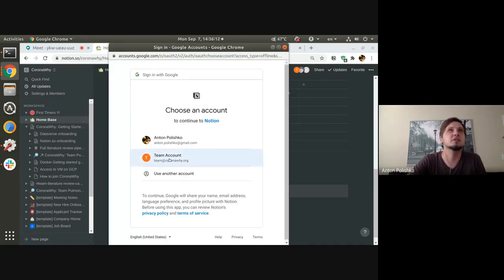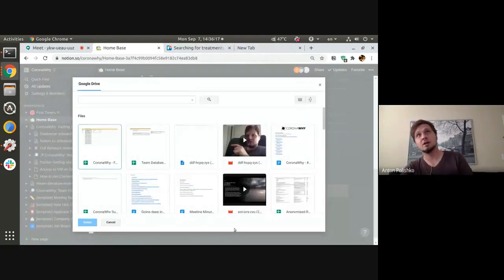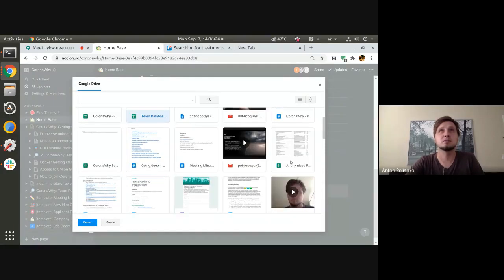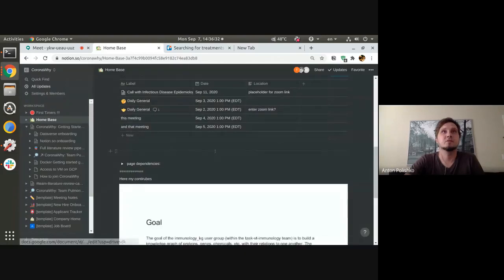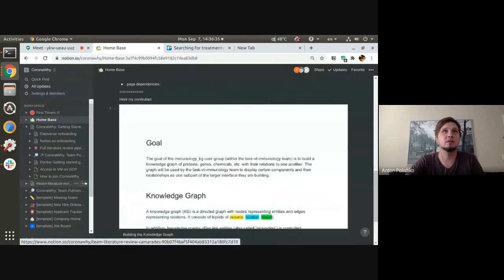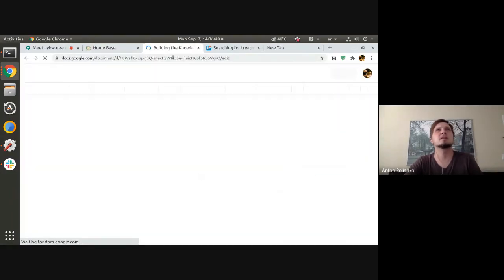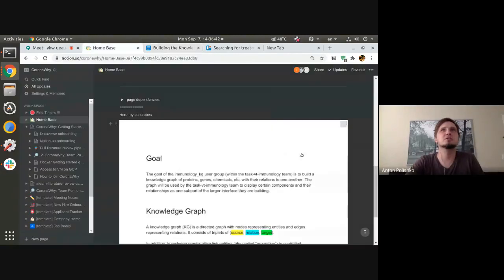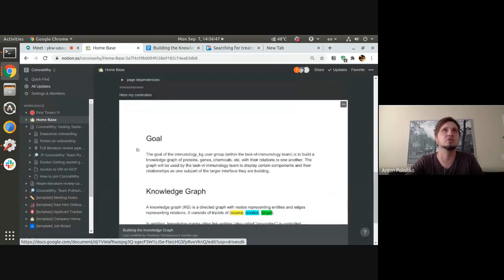So this is where you need to connect everything. Actually, there was this idea to talk to everybody and just add. Which took so many videos. Let's say building a knowledge graph, select. So you do this one. Oh, it's just a link right now, but I definitely could do this as an embed, and I could scroll the document even within Notion itself.